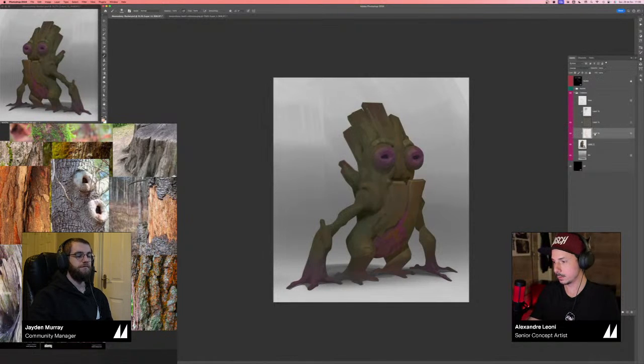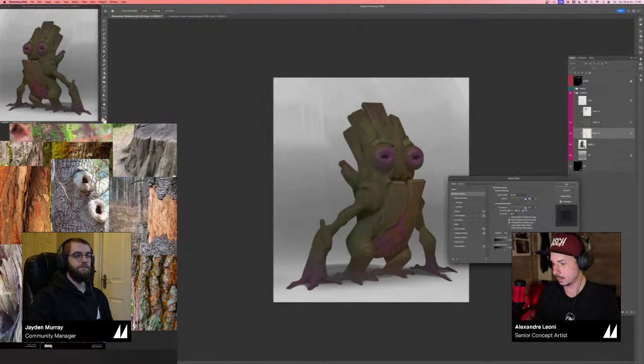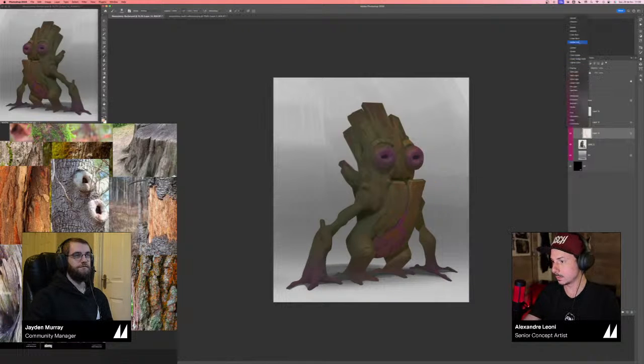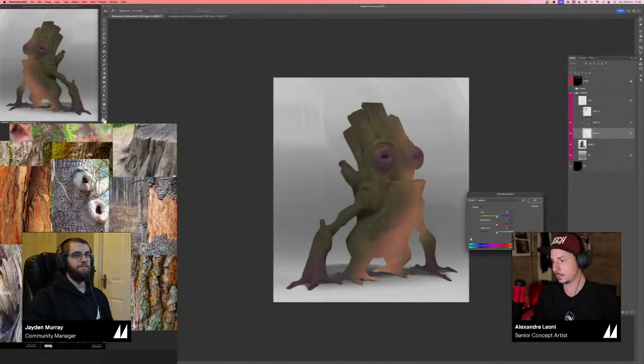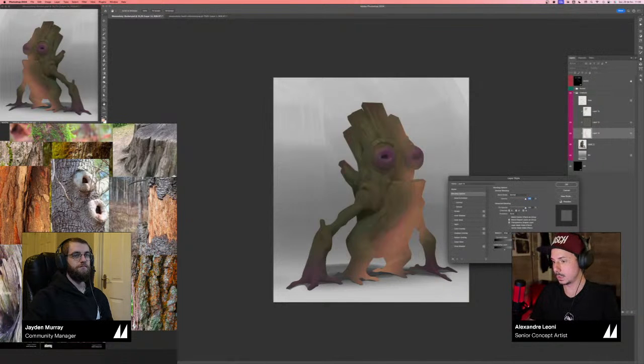I can do the same thing with shadows. So I want to remove this layer. Let me put this in normal. I want to remove this layer from the bright parts, so I do this until this is all light parts.